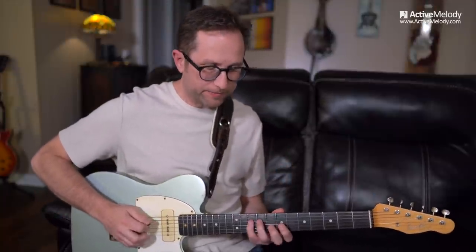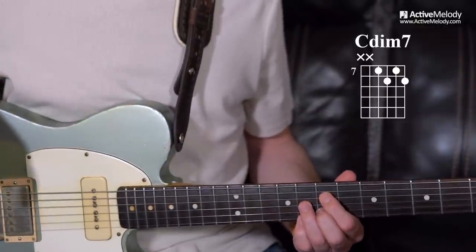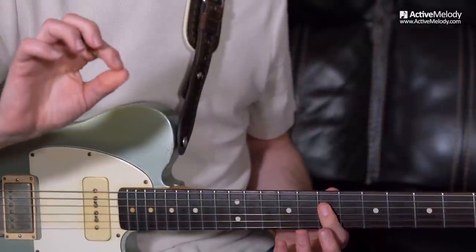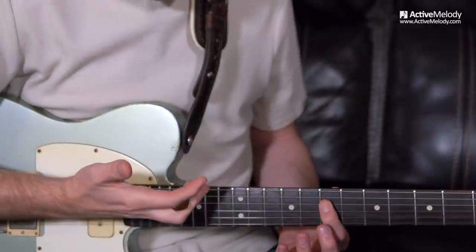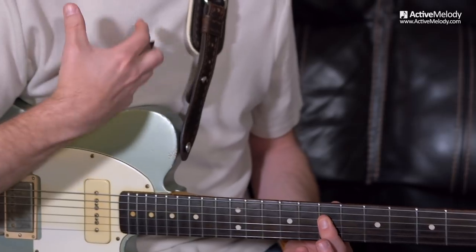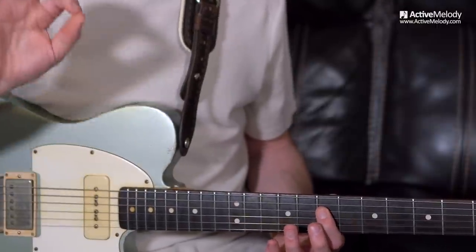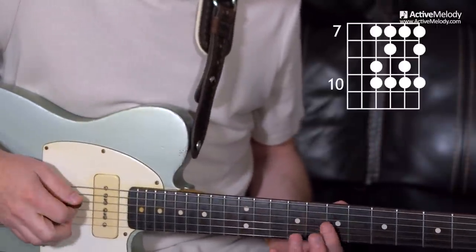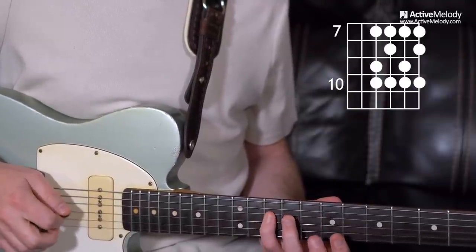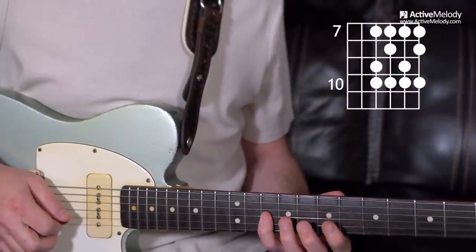So if I'm making that chord — look at where your index finger is. In this case it's on the 7th fret, 4th string. We're going to do this little pattern. We're only going to look at the top 4 strings — once you get down to strings 5 and 6 it's where people start to get confused. On the top 4 strings I can nail this thing because it's so easy to visualize. We're going to go 7, 9, 10 on the 4th string. And then on the 3rd string, we're going to go 7, 8, 10.